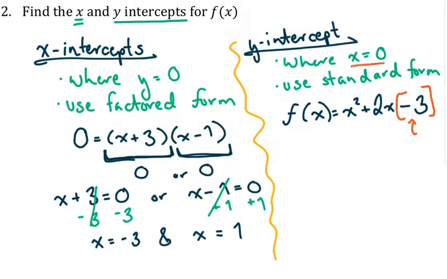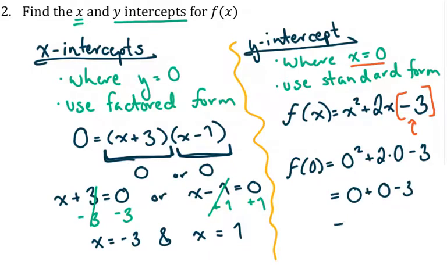If you want proof of why this works, it means that x is equal to 0. So when I plug in 0 to our function, we get 0 squared plus 2 times 0 minus 3, which is 0 plus 0 minus 3, which is -3. But mostly what students will do is just, no matter what kind of graph we're looking at, the constant term will usually be the y-intercept. There are a couple where this isn't true, but in none of the ones we're doing will this be the case. That's going to be your y-intercept.